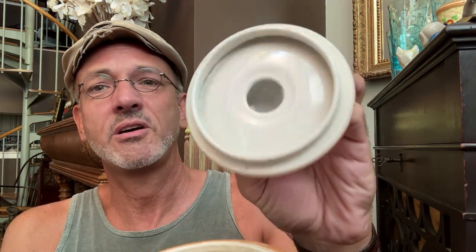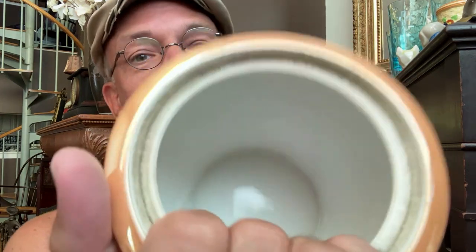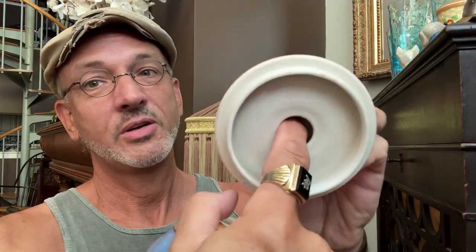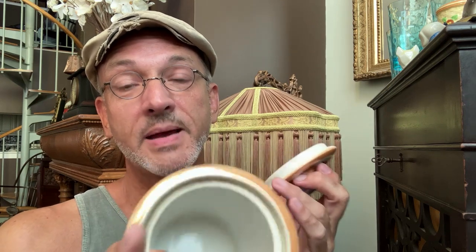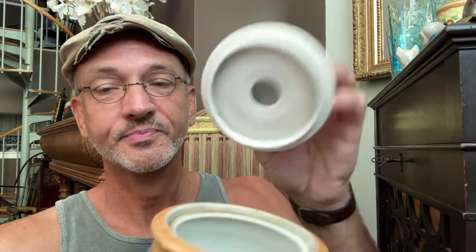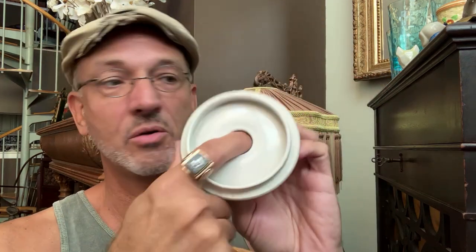But when we take the lid off, we know it's a humidor for Grandpa's tobacco. We have an open ring here in the top, and the gentleman would usually get a piece of cloth or a sponge or something and dampen it and shove it up in there so that the tobacco would stay moist. You see, then when you put the lid on, that ring will keep the tobacco moist.